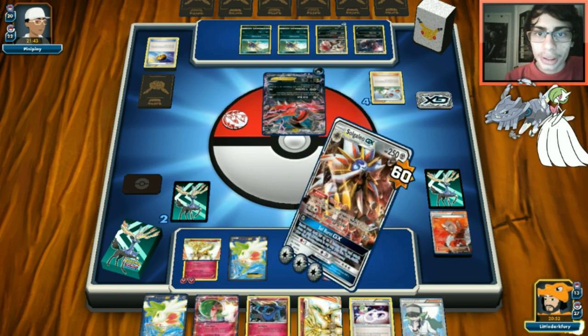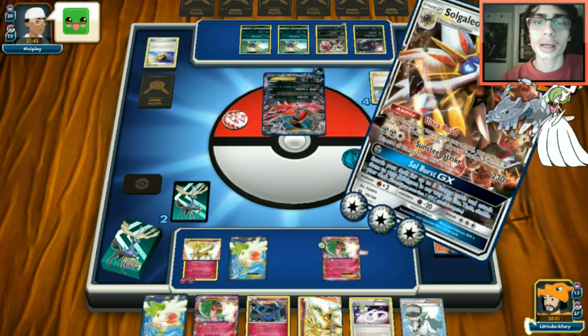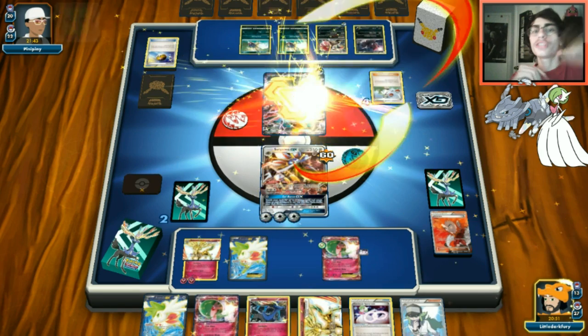And boom! There you go. Sunsteel Strike, knocking out this Evoltol EX. My opponent hits me with a happy face. GG, fam. That was really fun.